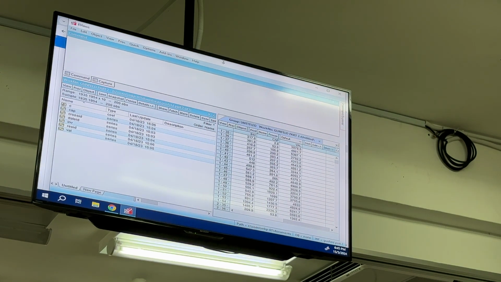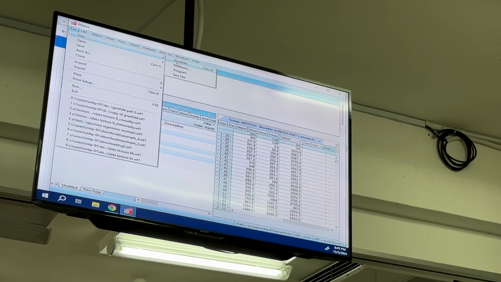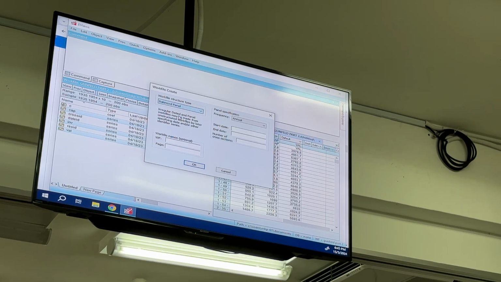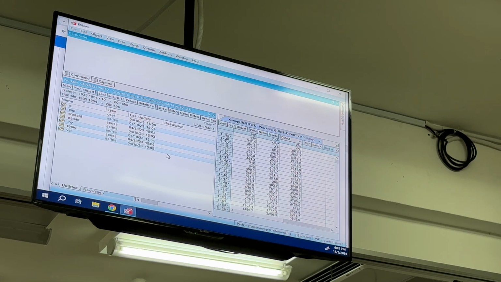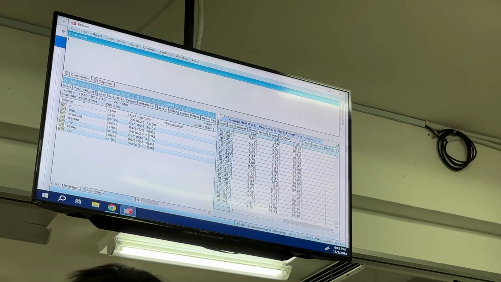So once you open, for example, this is how we import data inside. You go to File, New Workfile, and then here you choose Balanced Panel. Then the start date, and also the number of cross sections. For example, I have 10, then I put 10 here. Then you have to double check. You have the first cross section, and then second, up to 10.